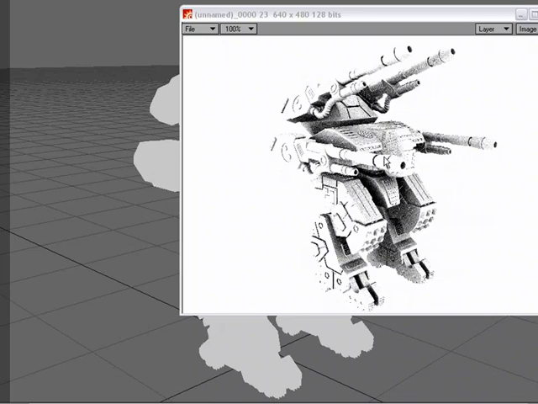I can also up the samples, and it gives us something that looks similar to global illumination, but again, remember, this is a crude approximation of full global illumination, but it can be pretty fast. Now with final gather radiosity, you might find that speed isn't an issue when it comes to working with that.